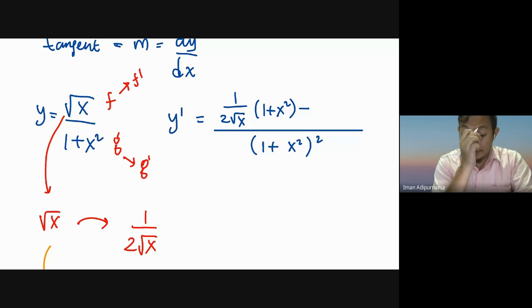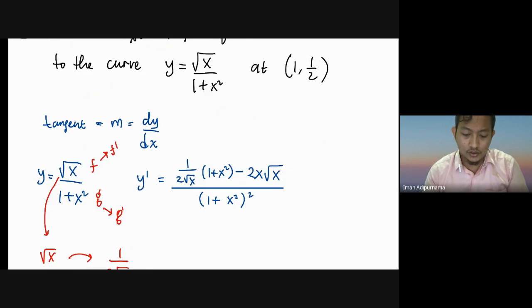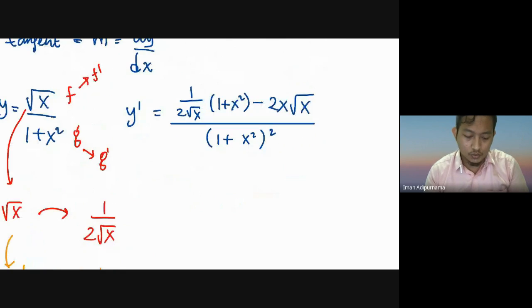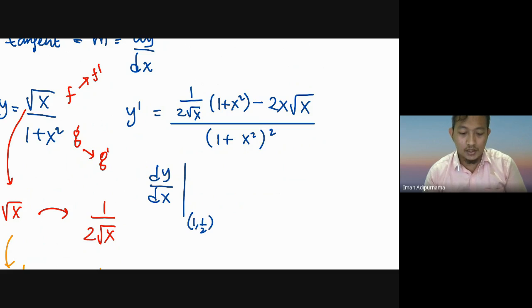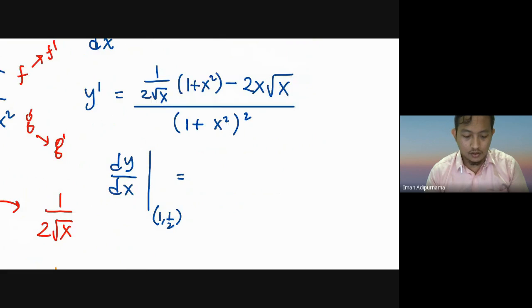and then minus, finding g prime, it's 2x, right? From here, g prime, and then write f, which is square root of x. Do we need to solve or simplify? I think not necessarily. You can just look at the point here, 1.5. So we can write dy over dx and then write 1.5, meaning this notation says that you are going to evaluate the derivative at this point. And then we can evaluate this.